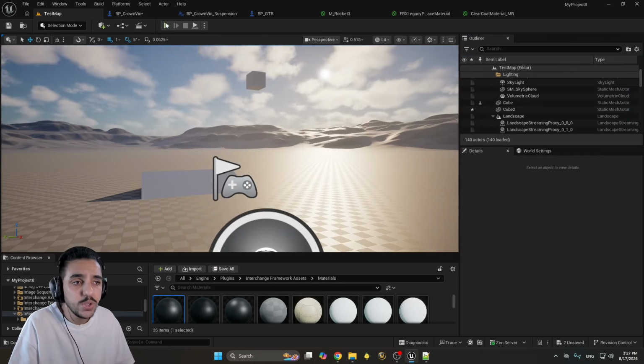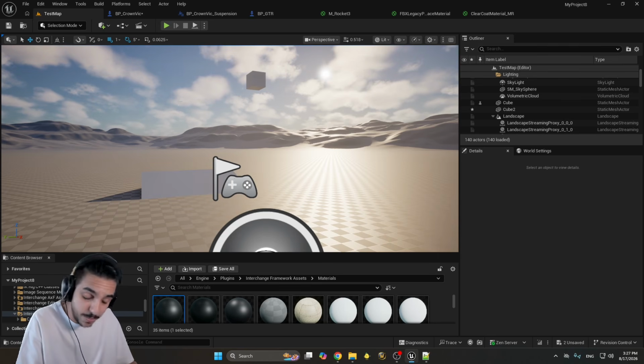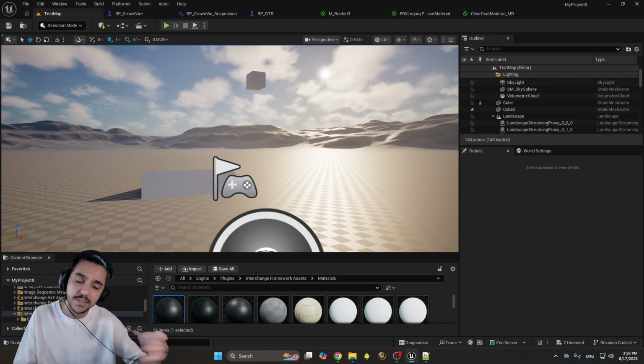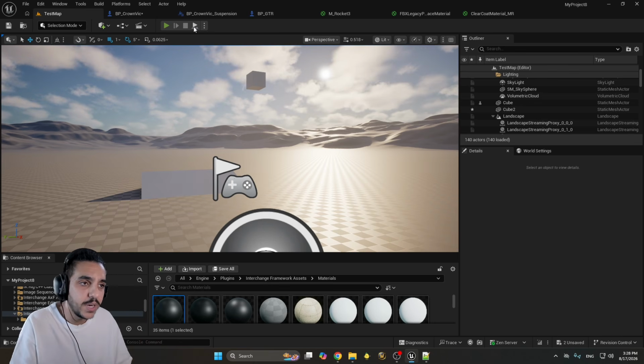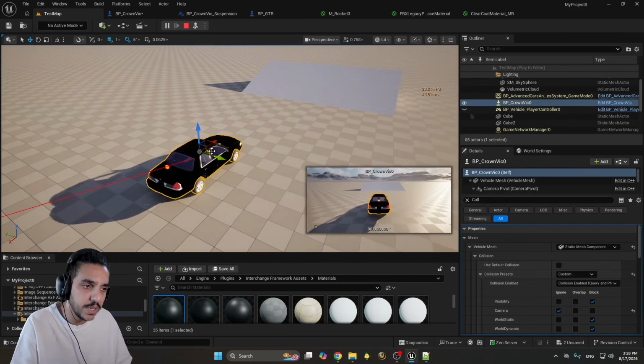Also, can you reset the dents? As you've seen in the demo, if you press R on your keyboard, or sorry, the V button, it will undent the vehicle that is already dented. I'm gonna test that. So I'm gonna bring my vehicle here.